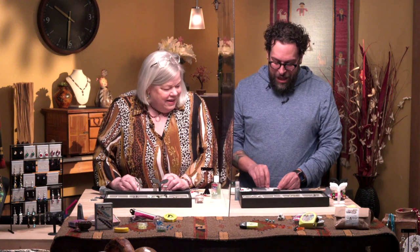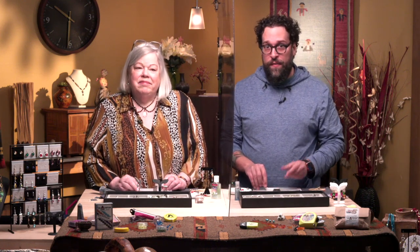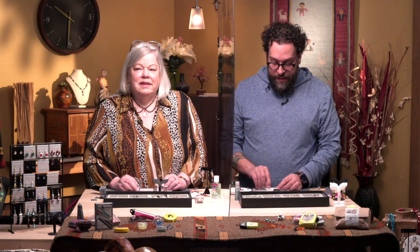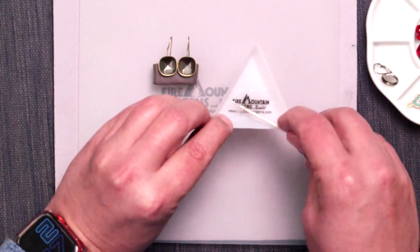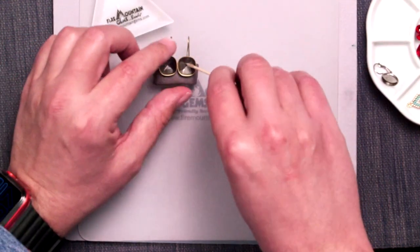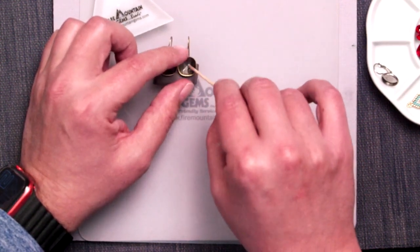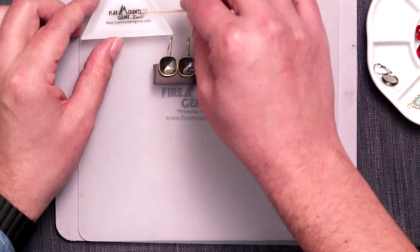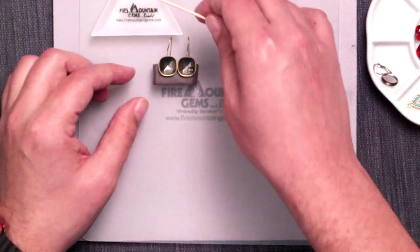And let's talk about some of the qualities of this glue, because I know there's probably some glue aficionados, and they always fire up and want these details. One of the early things I noticed about this glue is that it's not super runny. It's kind of globulous. It makes it very easy to get a nice little glob and place it in a nice spot and not have it run all over the place. And not too much, because it will squish out the sides if you put in too much. It doesn't take very much. It's very strong.